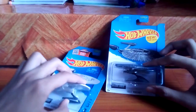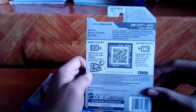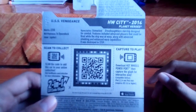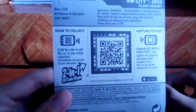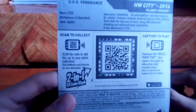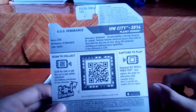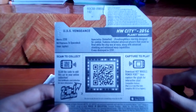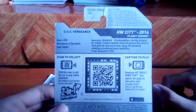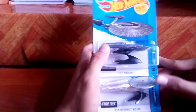I definitely had to get this one because I've needed it in my collection for years. One of them was part of the Hot Wheels Space Team and one was part of Planet Heroes. Here's the specialty for the USS Vengeance, born in 2014, birthplace near Jupiter — I/O Space — sorry, near Jupiter. The specialty: it's an Unmarked Dreadnought starship designed for combat. Features include advanced torpedoes that could be fired with the ship at warp, along with advanced shielding and armed warp capabilities. It was destroyed in 2259 in the future.